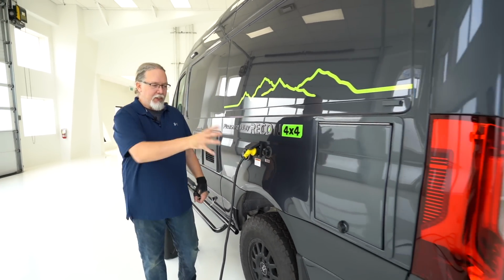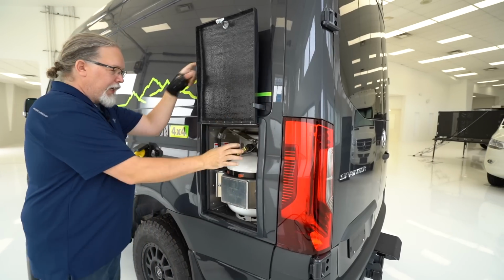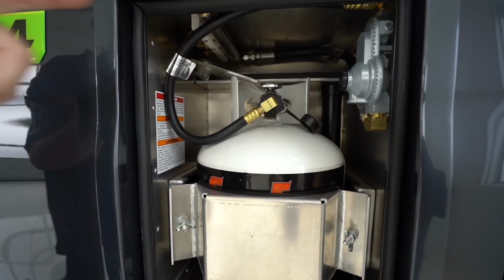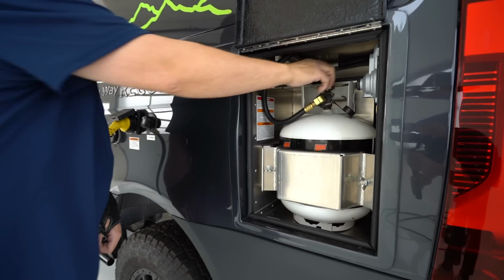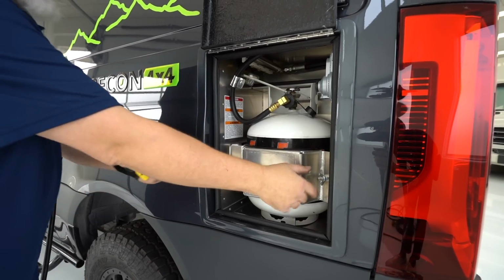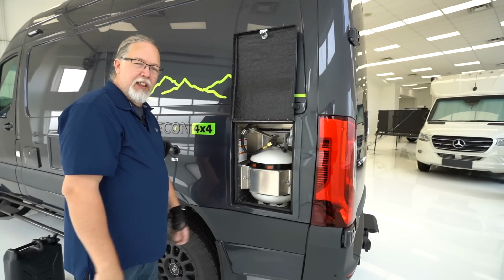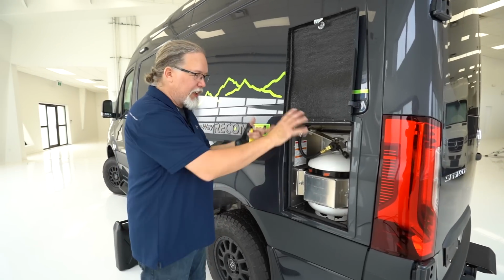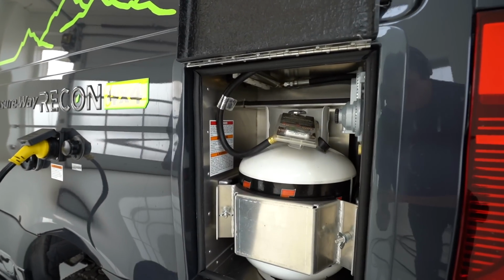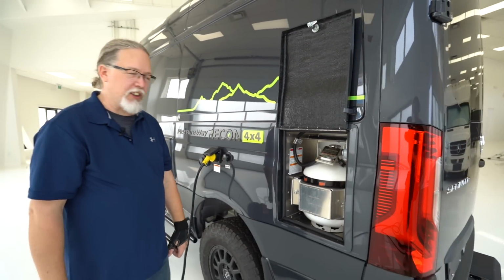All right, the last thing on this side of the unit is our propane tank. So we'll pop this open. We've got a little holder here for the door, and you come with a 20-pound barbecue style propane tank. Like I said, it is regulated through the side here, nice and easy, just like at home. On a barbecue, you just turn on the tap, and your propane is hooked up and ready to go. There are a couple of little wing nuts to take this tank out to a filling station to get your tank filled, just like you would for your barbecue at home. Pretty simple. There's nothing to adjust here other than turn it on and off. Though we do give you a little adapter here that will give you a fill sensor to let you know when your tank is starting to get low.